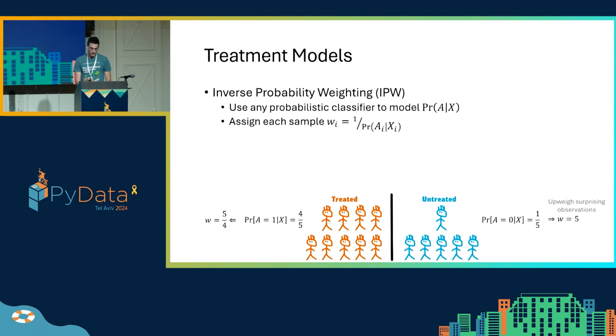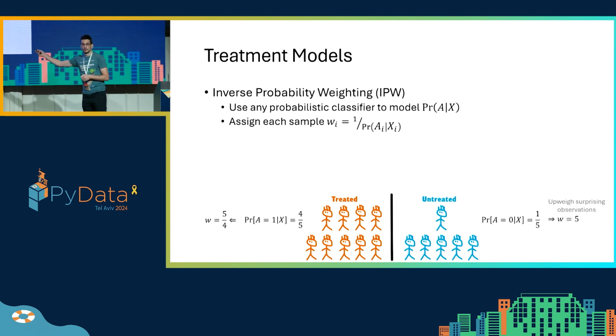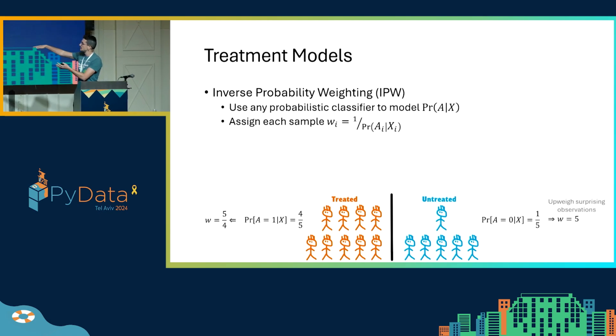So now this little guy got replicated 5 times, and they were as well. So now we end up with 5 weird little guys in each group. So the groups are now indistinguishable in terms of being this weird little guy. And so if we now were to compare those groups, the effect of being a weird little guy will cancel out, and we will only be left with the effect of being treated or untreated. We can no longer predict the assignment based on those characteristics.